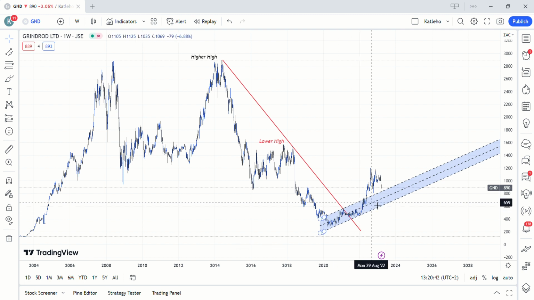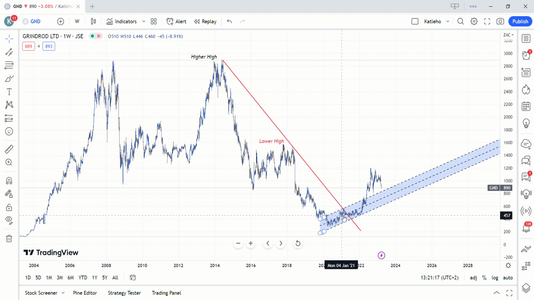So we use a channeling technique to determine which price area is likely to be a possible buy. So right now, so far, we have determined that the trend has changed to an uptrend from the 7-year long downtrend. So it has been broken. The trend line has been broken here, which confirmed the change in direction.